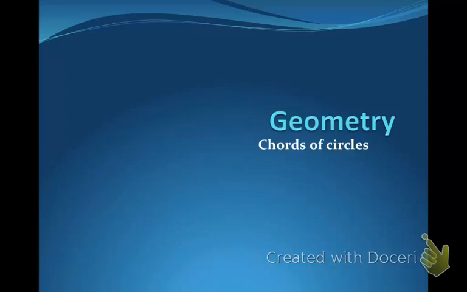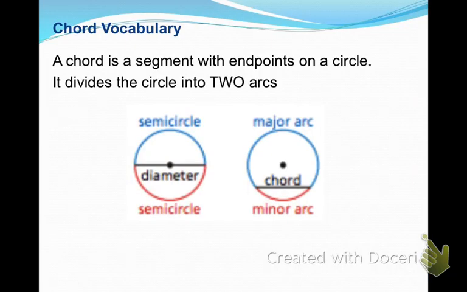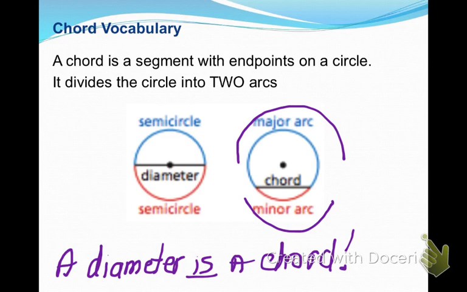Now that you know a little bit of vocabulary about circles and quite a bit about tangents, we're going to talk about chords. A chord is a segment with endpoints on a circle, and it divides the circle into two arcs. If you have a chord that's not the diameter, it's going to divide it into a minor arc and a major arc. But remember that a diameter is also a chord, and it would divide a circle into two semicircles.